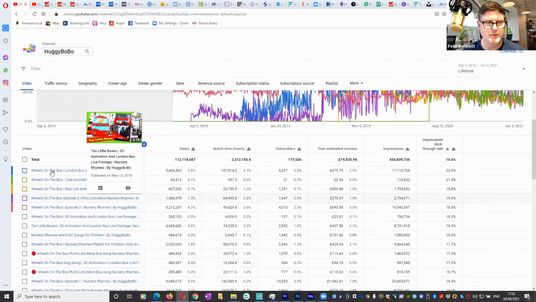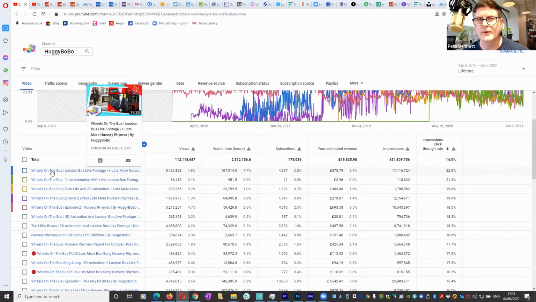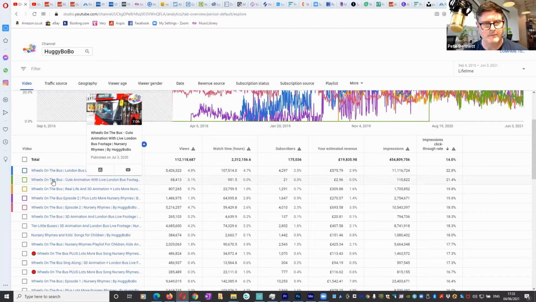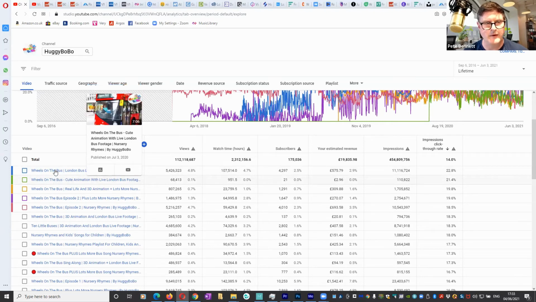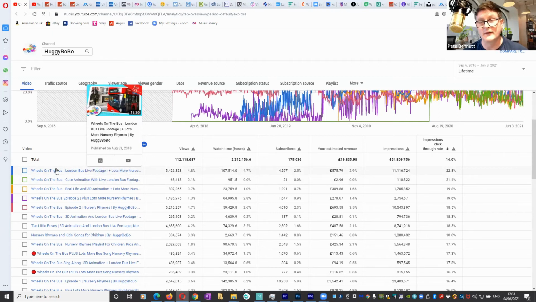So my analysis from this is probably that putting a blue border around a picture of a bus would be a good idea. But there are better ways of showing the bus than sticking it inside a border with a relatively distant shot so that you can't see it very clearly. So the next thumbnail that I design will have a blue border. It will have a picture of a real bus on it, and I will make it look like the real bus is sticking out in front of the blue border. And hopefully I should better get something around the 20% click-through rate, which will really help the video.